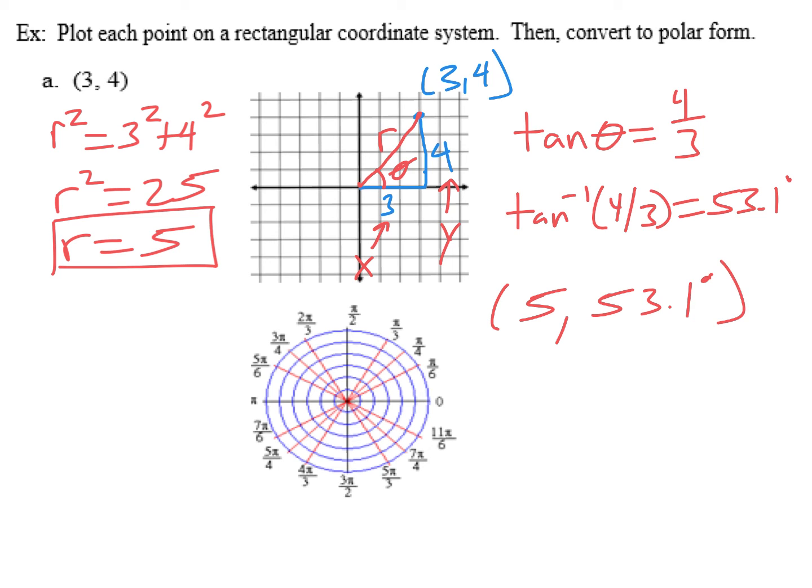If I were to plot that down here, I would go to 5. And then, remember, pi over 3 is 60 degrees. So I'm going to be just short of getting there. Right about here. Now, if you compare these 2 graphs and look at the point here and here, notice it's in the same exact position. We're describing the same point. Do you want to describe it off of X and Y, or do you want to describe it off of R and theta? That's the only difference.